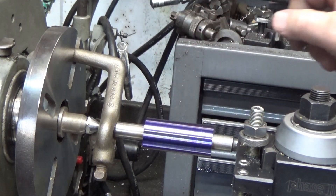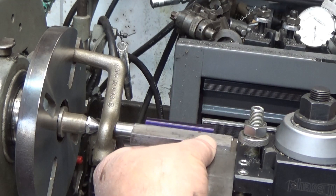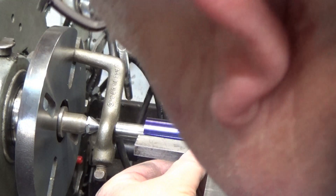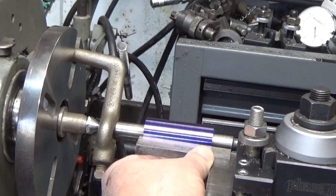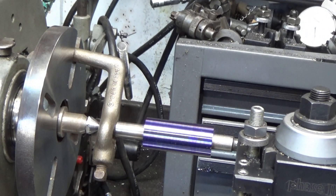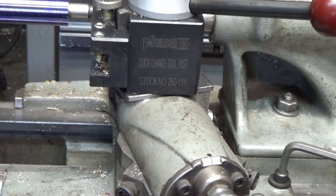I've cut the diameter down to one inch and I'm setting up the tool bit now. When you set up a tool bit for cutting threads, make sure that you adjust the tool bit so that it is square to the workpiece — not the tool post necessarily, because that could be out. So I'm actually putting my square on the tool bit and matching that up with the piece. The tool bit was ground symmetrically so that I know I'm set right. The compound is adjusted to 14 and a half degrees because this is a 29-degree thread, and I'm ready to take a scratch pass.